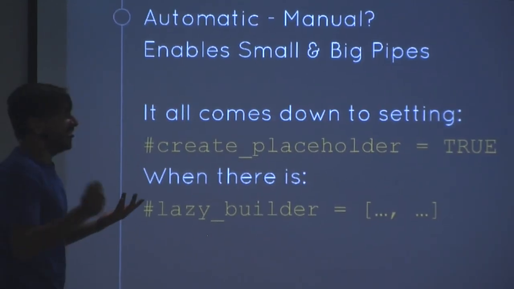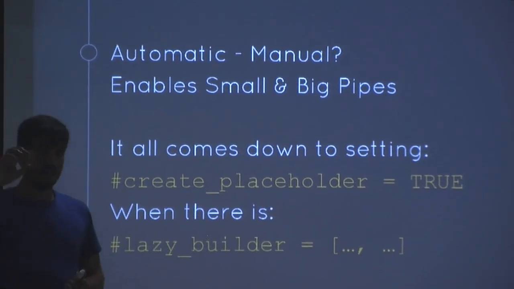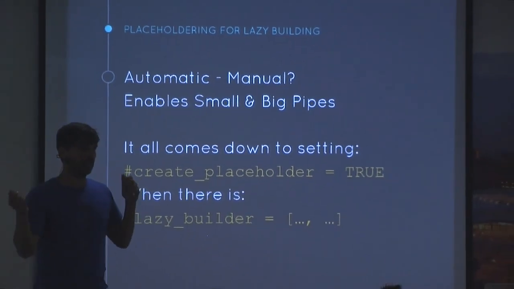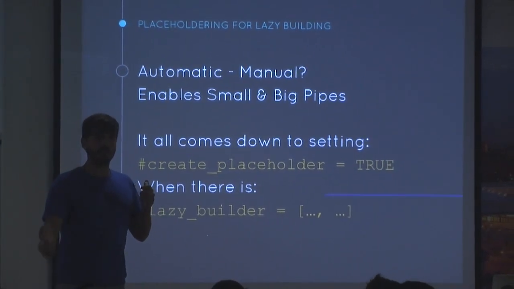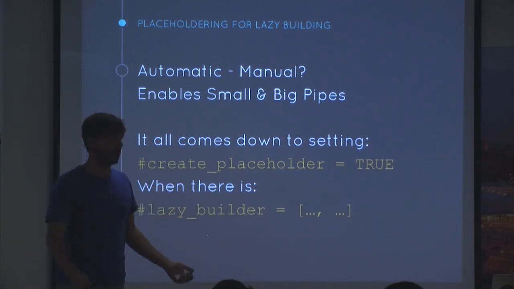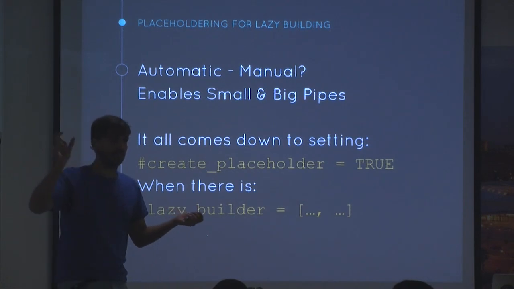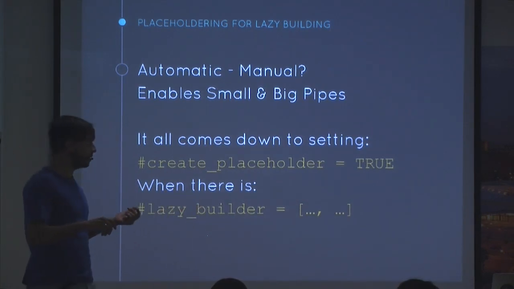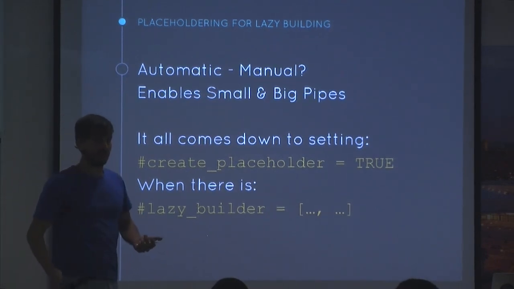So basically, placeholdering is taking the things that are hard to cache or very poor at caching, maybe because they have a low cache hit ratio. For example, you don't want to cache usernames because you have 10,000 users, right? It doesn't make sense to have 10,000 versions of a cache, right?